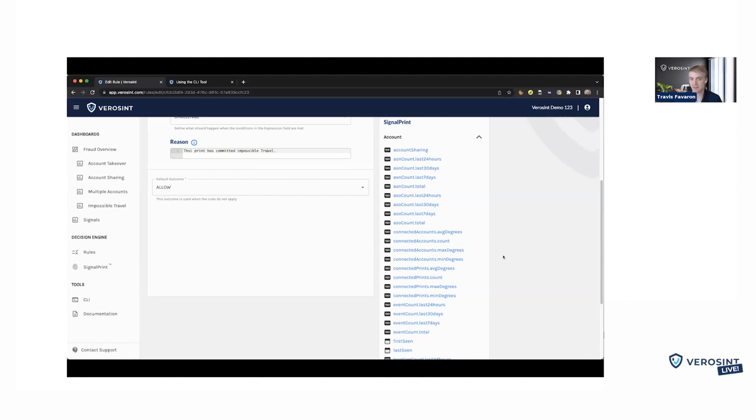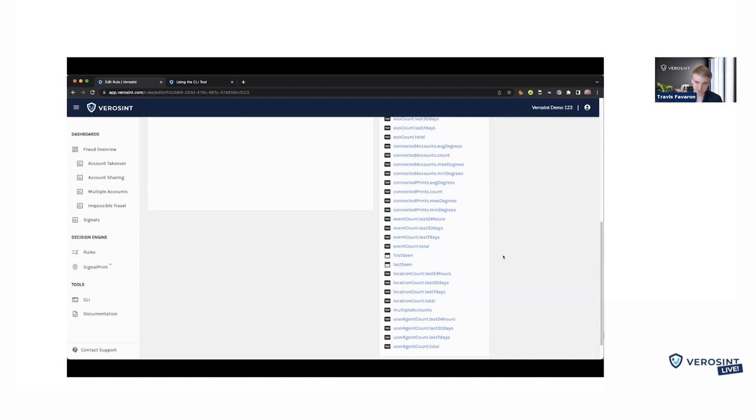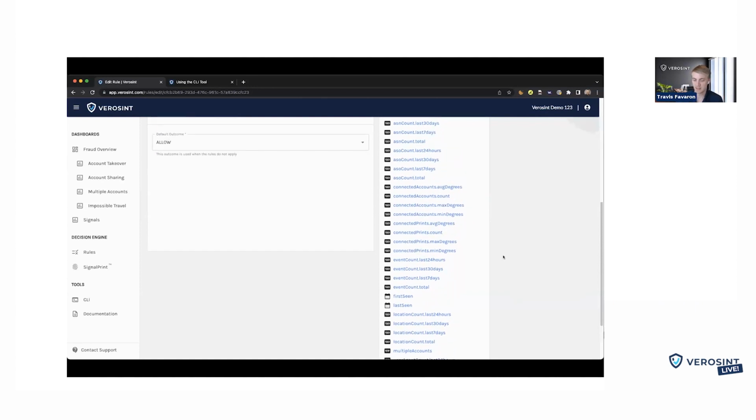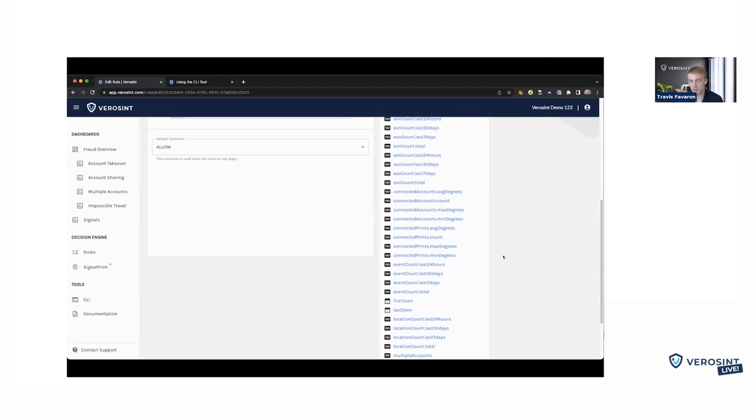It can be hard to detect that, but one of the benefits is we can actually connect those two accounts together through their signal print, and you can ask the question of rules: is the user I'm currently talking to connected within 1 or 2 or 3 degrees to a banned user? And if they are, then you can deny the registration. You could straight up deny the login, or you could simply put a lot of friction in their way to make it more costly for them to do whatever they're trying to do.